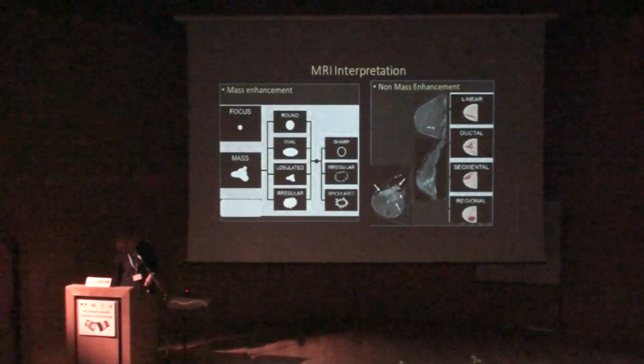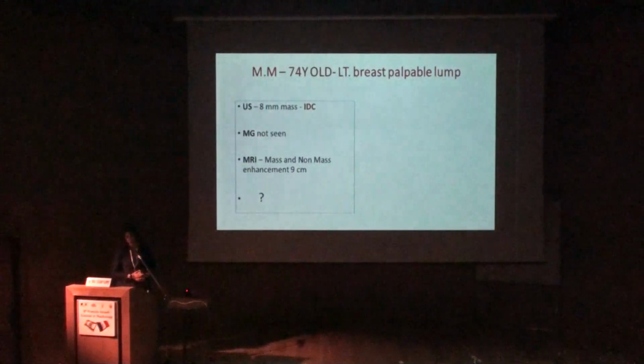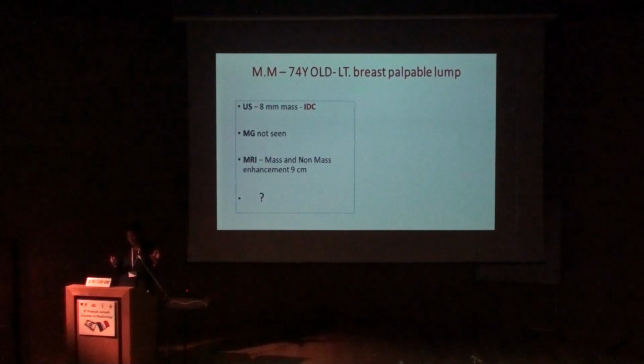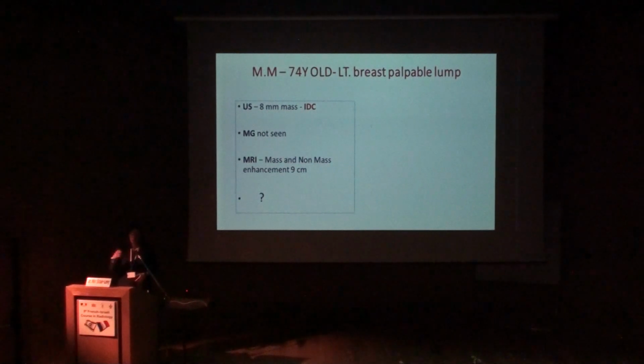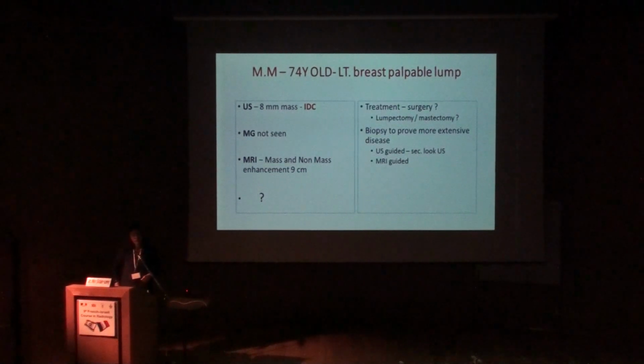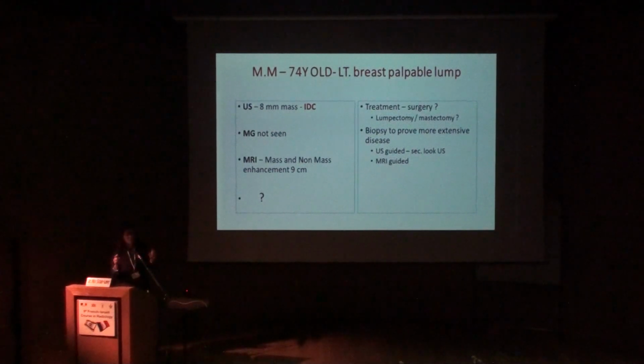This is how it looks on MRI. Okay? So this woman had a mass and a non-mass enhancement on MRI, which was much more extensive on the MRI compared to the ultrasound. And the importance is, if she had only the 8 mm mass on ultrasound, we can do breast conserving surgery. However, with the 9 centimeter mass, there is the issue of what type of surgery she is going to have. And since we are accused, one of the accusations is that MRI is too sensitive, you're causing us more mastectomies. So in my eyes, it is very typical of carcinoma.